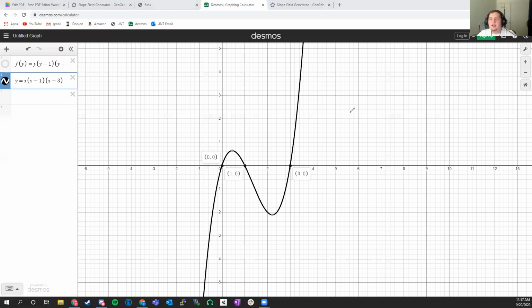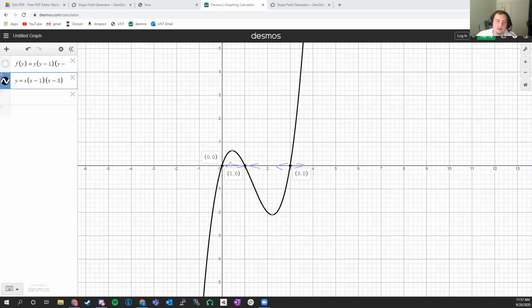Now, we can find out which ones are stable and unstable from what's known as the arrows method. So we'll take a critical point, 3 for example, and whenever the slope is positive, we'll draw a right arrow. When the slope is negative, we'll draw a left arrow. And keep in mind this is the first derivative, so anything above the x-axis is positive, anything below is negative. So to the right of 3 is positive, that's a right arrow. To the left, it's negative, left arrow. Critical point 1, to the right, it's a negative slope, so that's a left arrow. And to the left, it's a positive slope, right arrow.